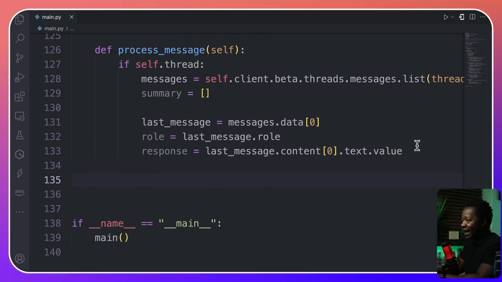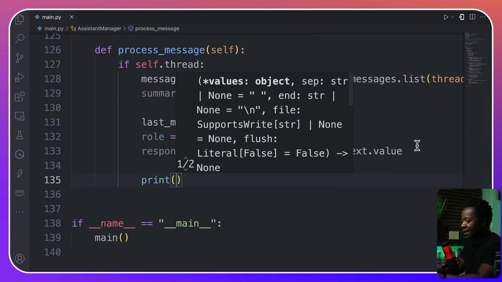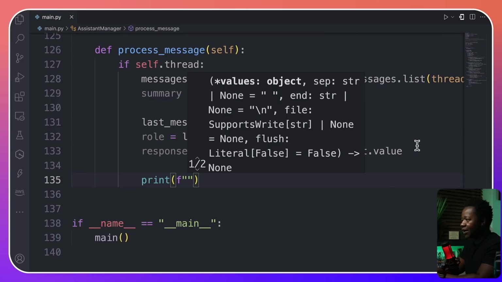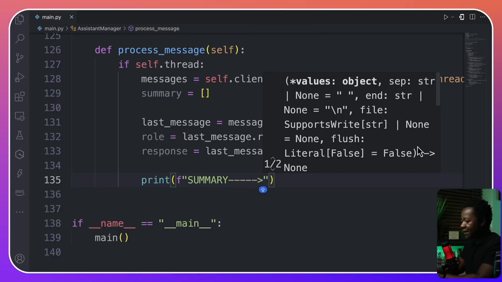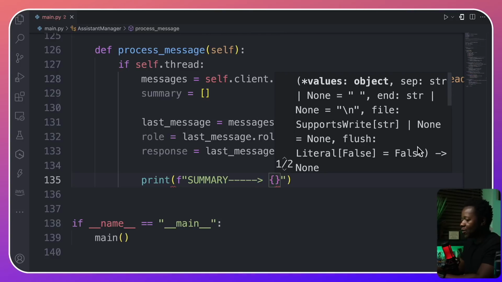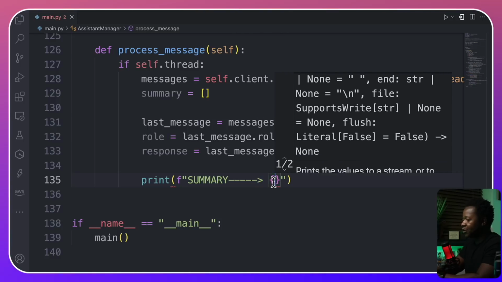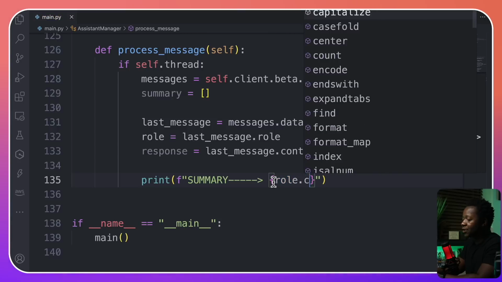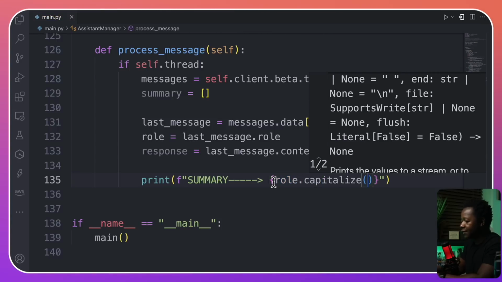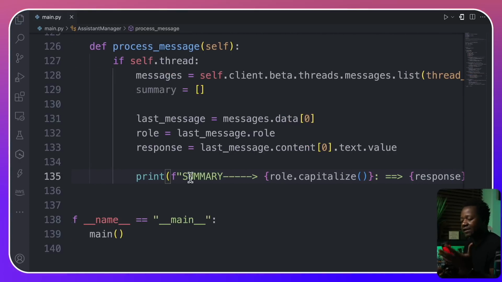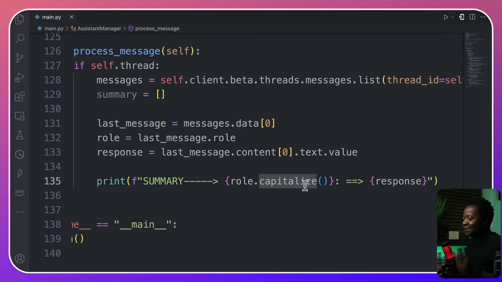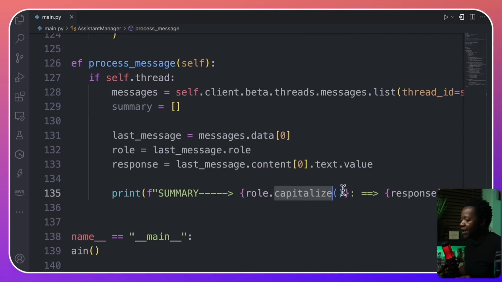All right, so we have the response now. I'm going to go ahead and say print, in this case, put inside of an F string here, just for us, say summary, and put a lot of information like that. That way we know exactly what's what. And I'm going to say role. Actually, I'm going to go ahead and capitalize the role, right? Response, like that. So we're just printing out the summary, and at the top I'm going to put the role. So it says, for instance, user or assistant. In this case, it's going to be assistant, right? And then we have our response there.